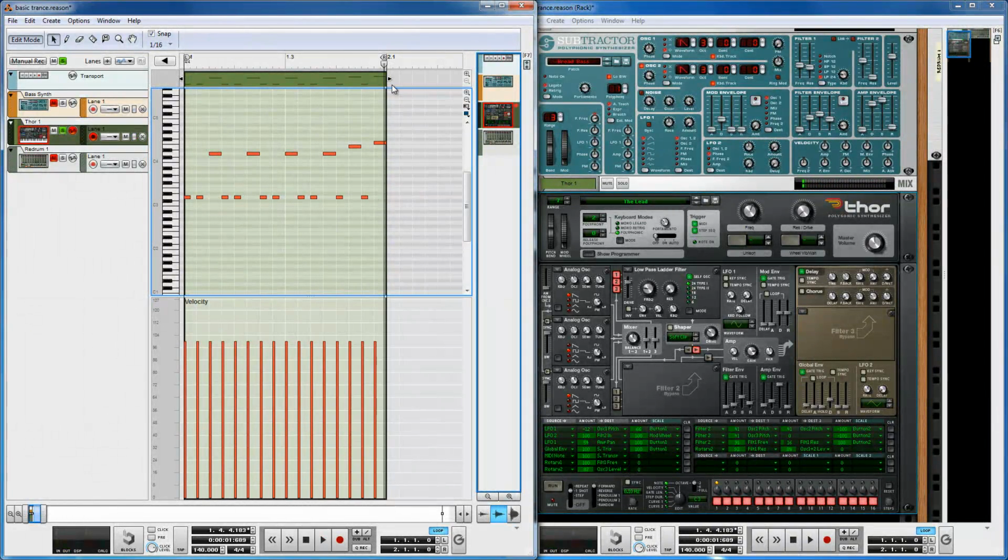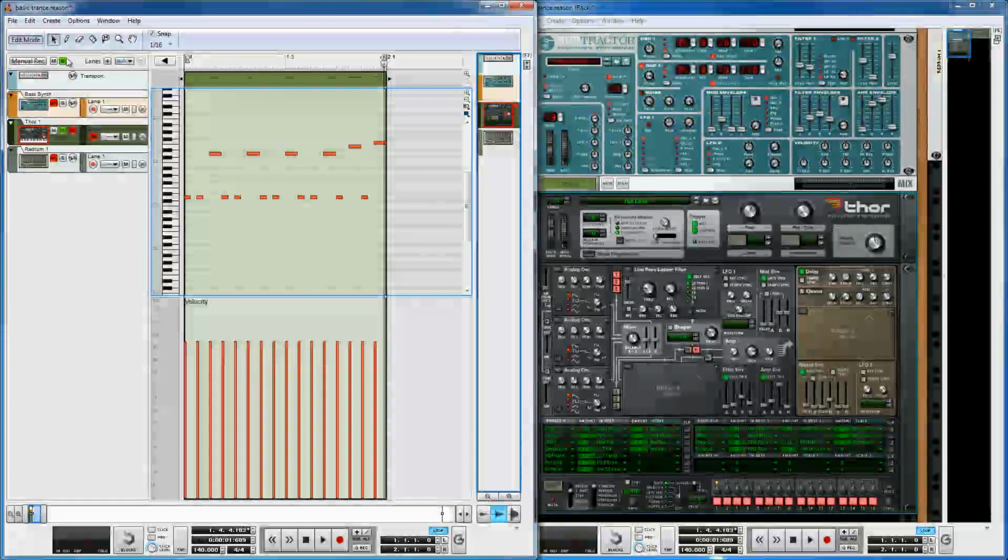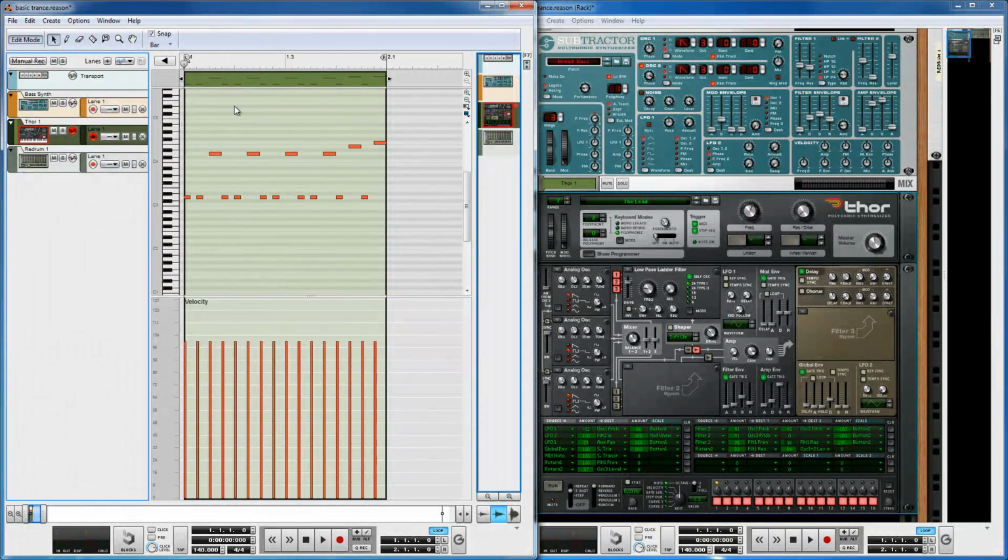All right, so that's just a really simple little pattern. Let's hear what that sounds like with our other stuff. All right, so it's coming together to kind of sound like a trance song.